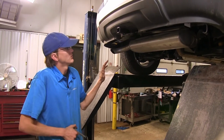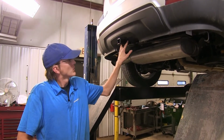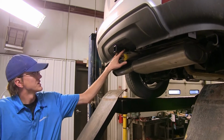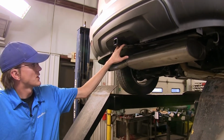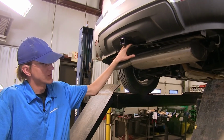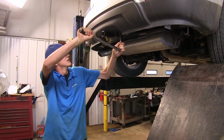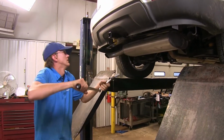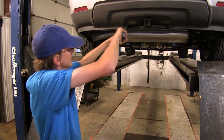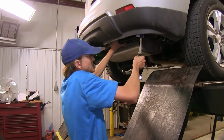All right, now that all of our hardware has been tightened down, we can torque them down to the amount specified in the instructions. If your vehicle does not have the weld nuts here and you had to use the carriage bolts, you have to pay attention to the instructions because the carriage bolts use a different torque amount than the ones that go into weld nuts. Again, you have to use your extension and a swivel adapter. Now again, these bolts here are a different torque than if we had a carriage bolt.